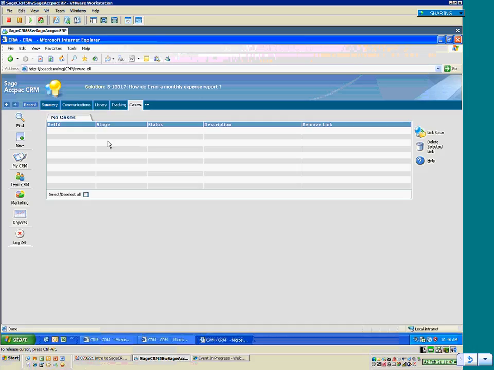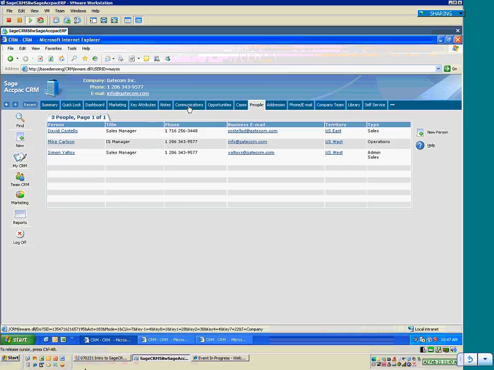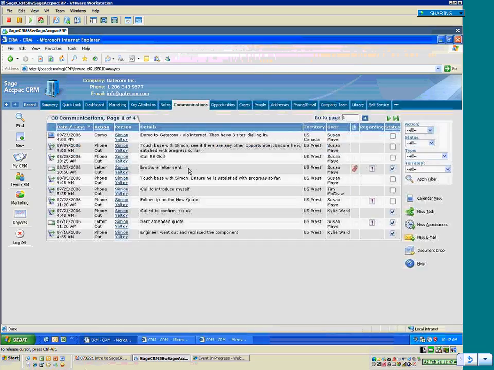Let's look at one thing that we talked about, and I'm going to go back to Susan May to see it. Let's talk about interaction management. We said that was one of the functional areas of a generic CRM solution. Here's how Sage CRM does that, through the tracking of communication. Communication can be an appointment or a task.